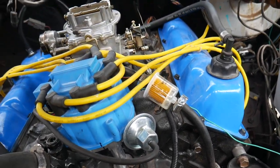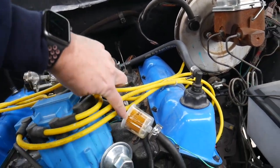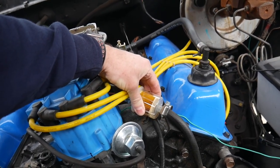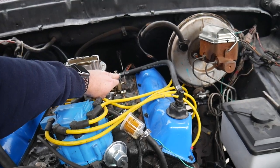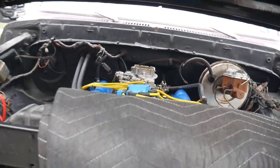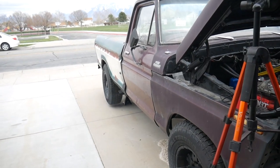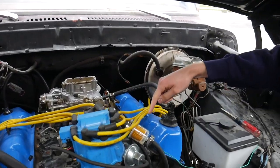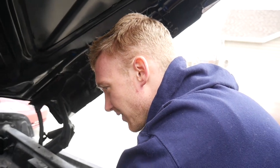Fuel pump pumping. That's coming from the new tank in the back. Brand new tank. As long as it's pumping fast enough to fill, it doesn't look like it is. Maybe it's not pulling yet. It doesn't look like that's filling up. It's about to run out of gas. Burning a little oil. Rev it up just a little bit. Going now. That's chugging just enough to keep it alive. Your truck's alive, boy. I know, it's awesome.